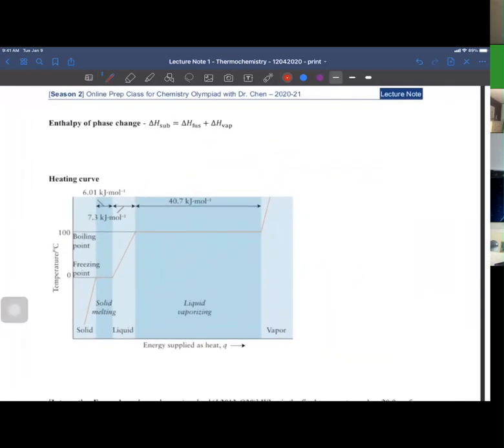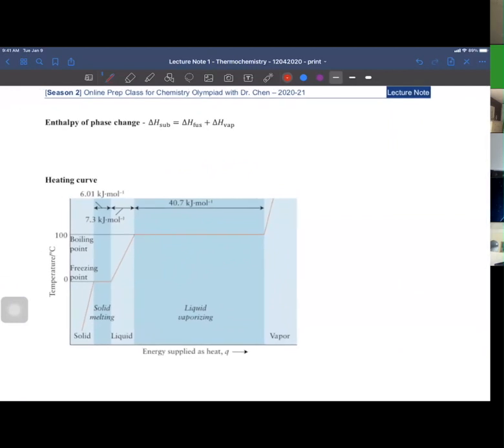But there are some questions which are a little bit more advanced because it includes the phase change. For example, you put some ice into some hot water, right? The hot water will be cooled down. The ice will be warmed up. So it first will melt into liquid water, and then the cold liquid water will further be warmed, turned into a hot water, or a warm water. So basically, there will be a phase change included. So you just need to add the energy needed for the phase change into the calculation.